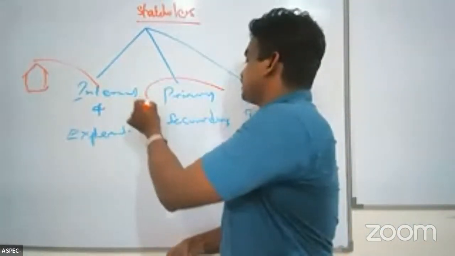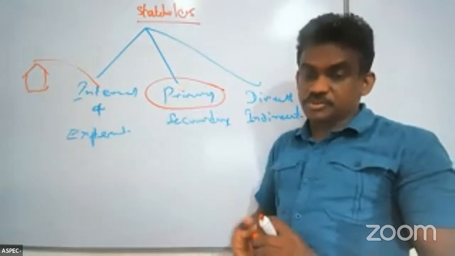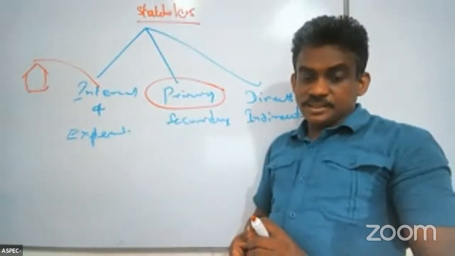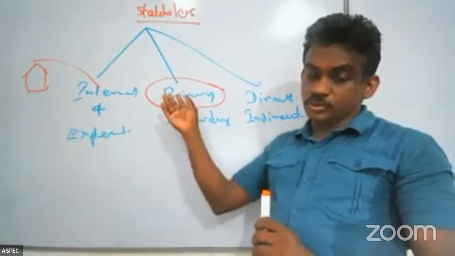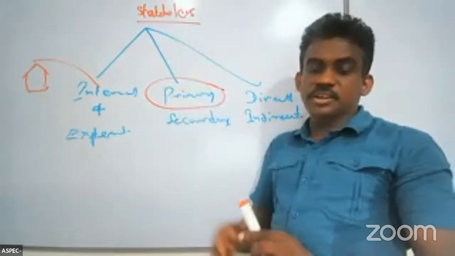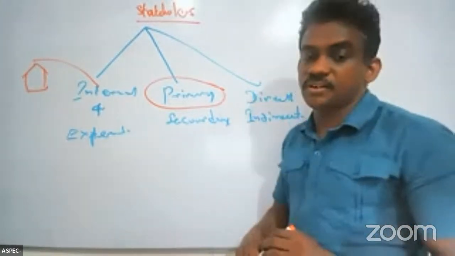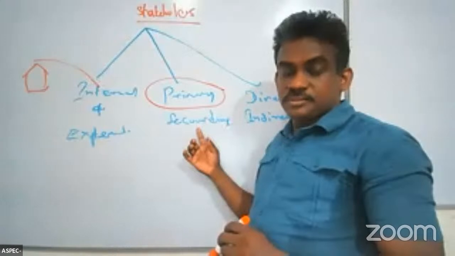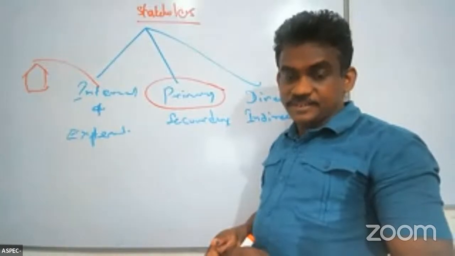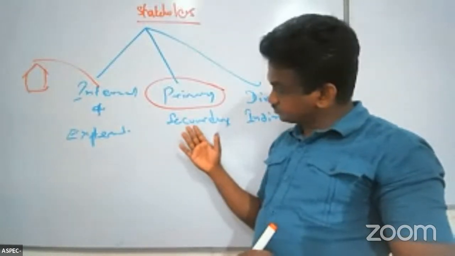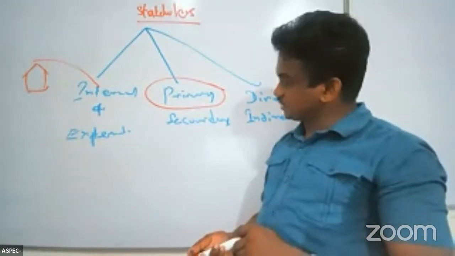Then another classification: primary stakeholders, also known as key stakeholders. They have the highest level of interest in the outcome of the business. They are directly affected by the outcome. They actively contribute to the business. Then we can identify secondary stakeholders. Secondary stakeholders also help the activities of the business, right? We'll look closely at examples in the next topic.